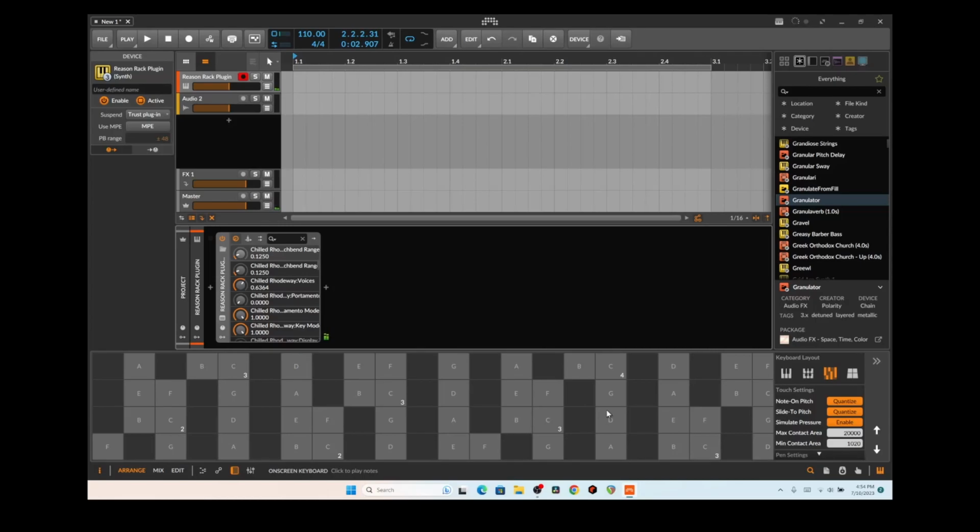And all of the additional stuff is all Bitwig doing it. But Reason is doing the original sound. So another way you can use Reason is just originate some sound and then use Bitwig to do the rest of the effects processing.